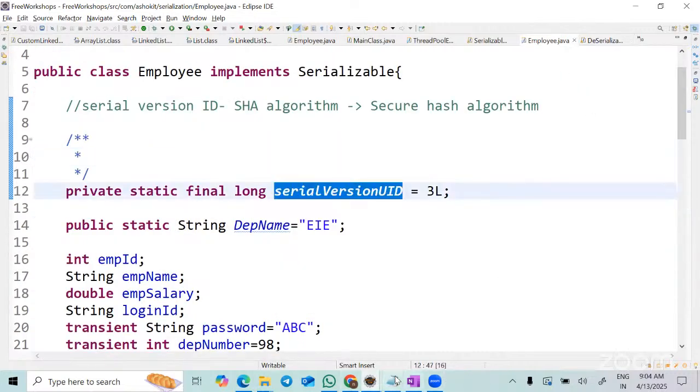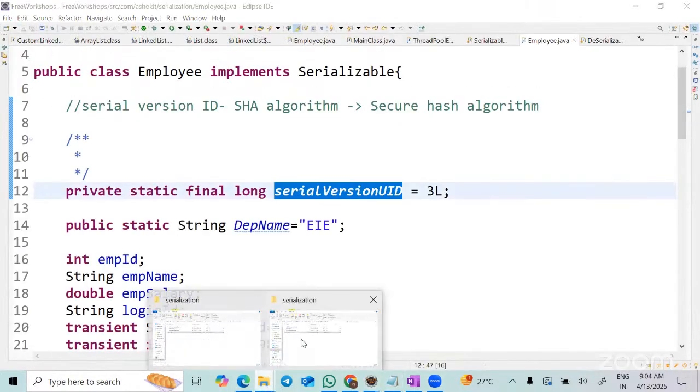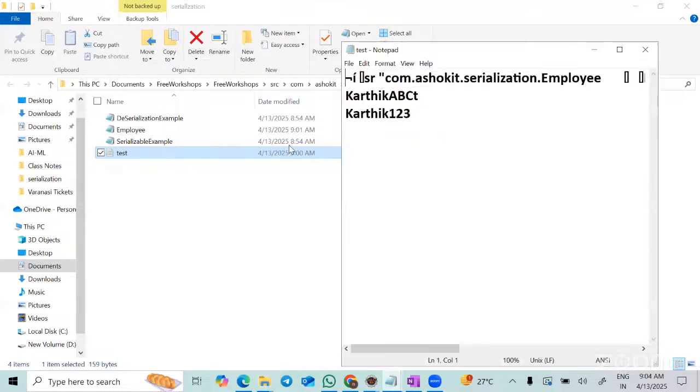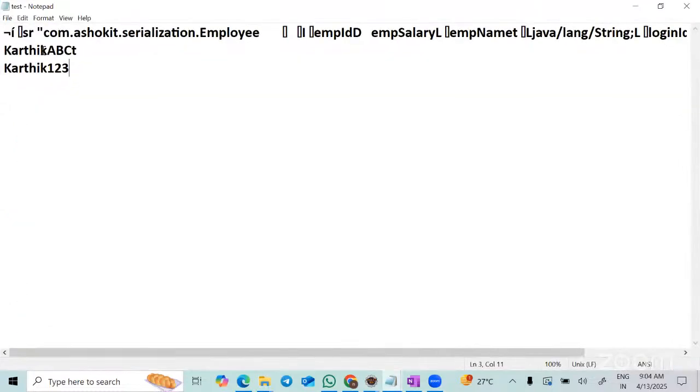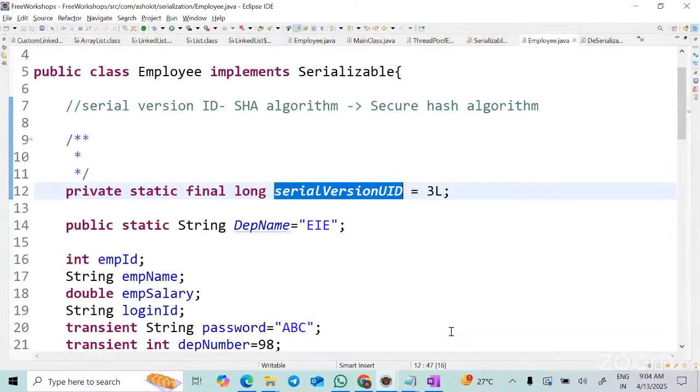You see, what the JVM will do is, when you are writing this object state to a network, the JVM internally writes it. You can't see it, but it will write it. This readObject method will go to the JVM. So the JVM has the flexibility to read the serial version ID from this data. It has read it as 3. Now it will compare whether the same is in the Employee class or not. No, it is having 4. Now 3 is not matching with 4, so it will not do the deserialization.